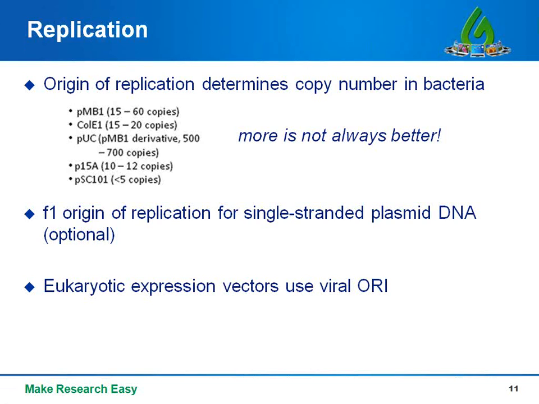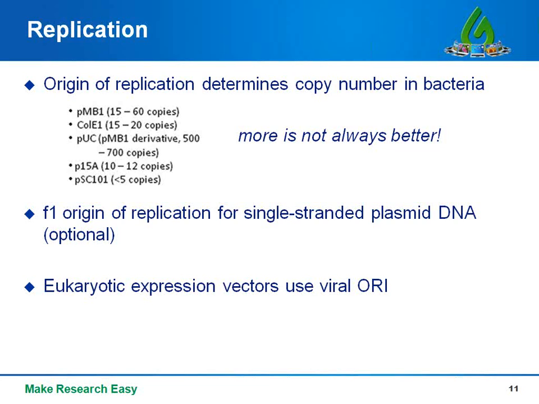So in bacterial cells, copy number means the number of plasmids that are present within a single cell. Keep in mind that more is not always better. High copy plasmids are great for routine cloning and for amplification, especially if transcription is suppressed in those cloning vectors. But for expression, if you've got lots of copies of a plasmid, and that plasmid also contains a strong promoter, then you can easily overwhelm the metabolic capacity of the cell. And if your cells don't survive and grow, then they won't express your target protein very well.